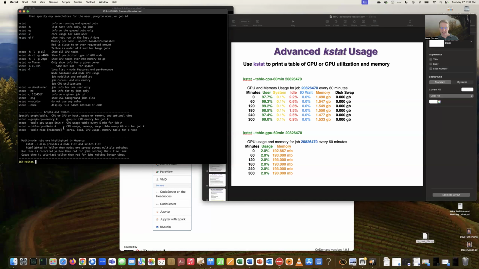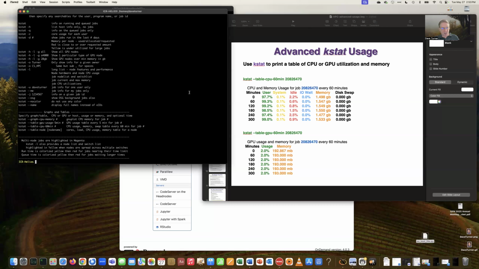So I added in some of the same capabilities of looking at performance over time or memory usage over time into KStat. The data is in the database and is collected every minute. You can also specify, I want it every hour. So I put in the example every 60 minutes here.